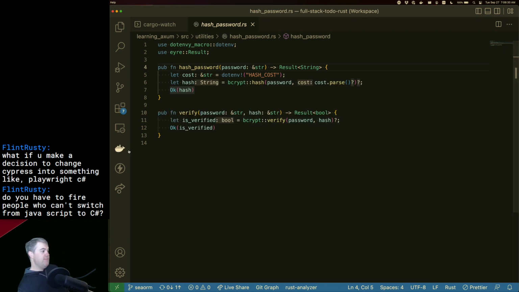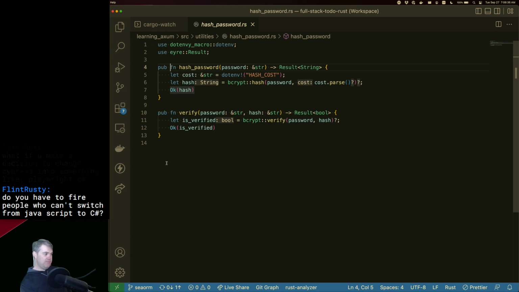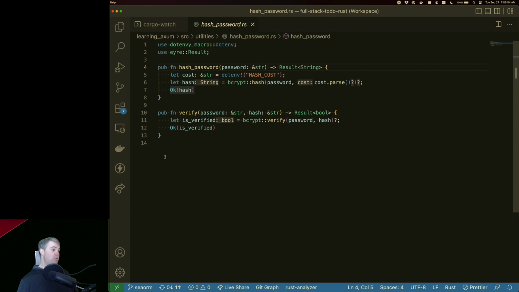Okay. Management question: do I have to fire people who can't switch from JavaScript to C sharp? Oh, what? Okay, it's a two-part question. What if you make a decision to change Cypress into something like Playwright, and then would I fire people who can't switch from JavaScript to C sharp? So it becomes a team thing. Instead of me just saying, "Hey, everybody, we're doing this.